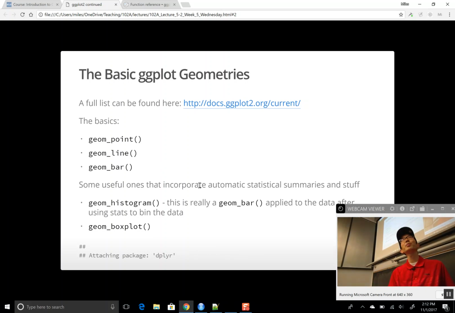Probably, if you're going to compete in DataFest, you probably need something more than a bar graph or a point scatterplot. You'll have to be a little bit more creative there, and perhaps ggplot will not suffice. Maybe.